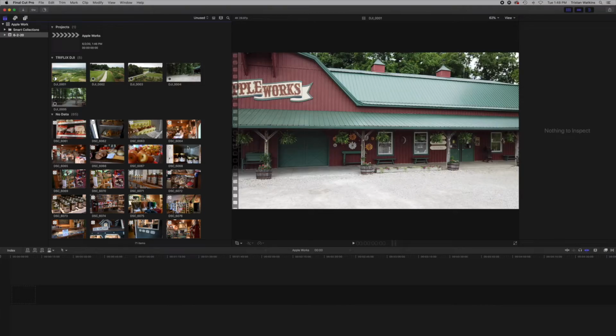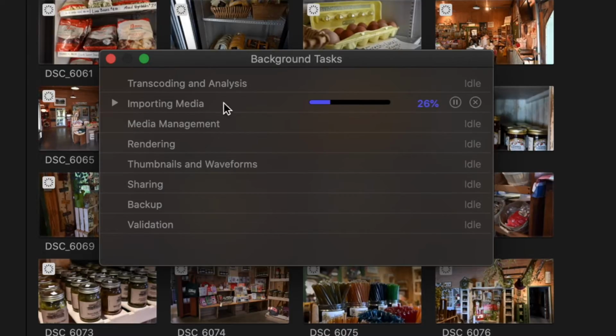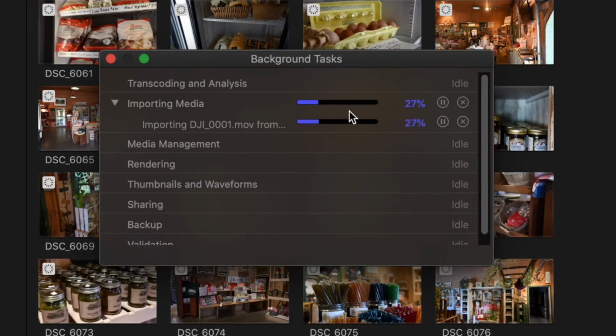Now you have a project where all of the files are stored within Final Cut. All of your media is here. If you go up to the top, you can select this and see that it's still importing. Don't close Final Cut out until it's done importing. That's very important. I've had people work for me who didn't wait, and they're like, where's the footage? I deleted it off the cards already and thought it was in Final Cut. Well, it's not, and until it's in Final Cut, don't delete it off your cards.